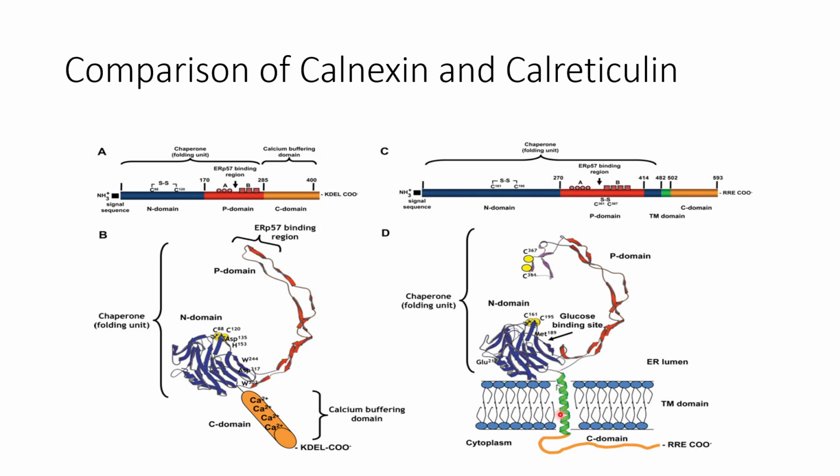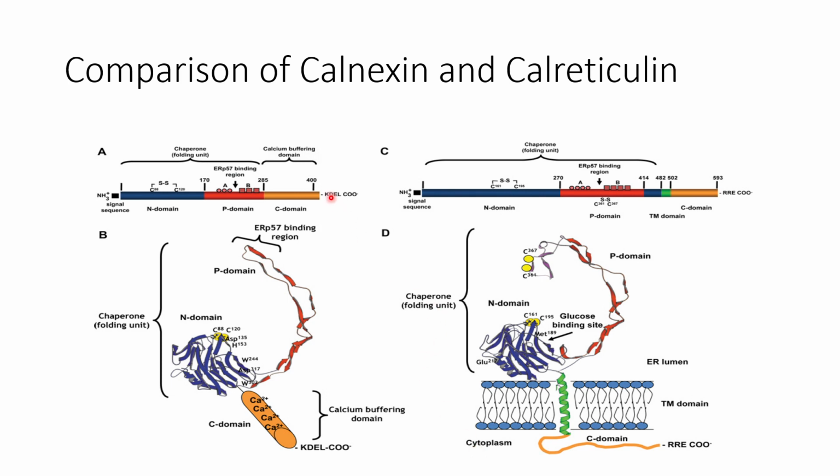And after that there is an additional domain, that is the TM, transmembrane domain. The transmembrane domain interacts with the ER membrane, and all this part is within the ER, that is the ER lumen, and this part is outside the ER, in the cytosol. It is represented by green color in the linear structure. After that there is a C domain which is present in the cytosol, or outside the ER membrane. Here it is represented wrongly. It is not in the cytoplasm, it is called cytosol.